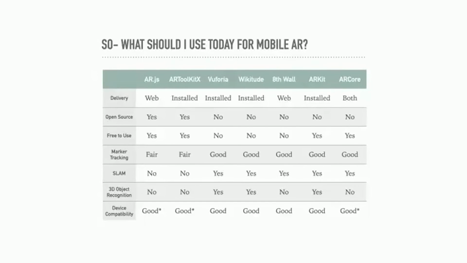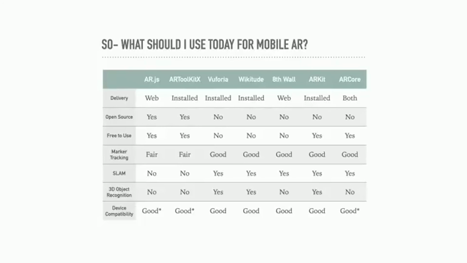If accessibility is priority, then look into what's available for the web, which pretty much is AR.js, but there's also a couple of other options. Google has provided access to the ARCore functionality through its Chrome web browser. Unfortunately, Apple has not yet done the same for ARKit through Safari for iOS. But if web-based options are priority, there's also Eighth Wall, which provides SLAM tracking through a web browser.